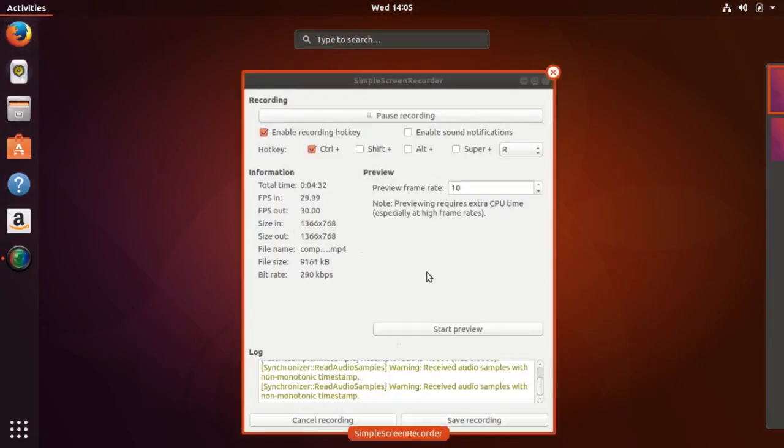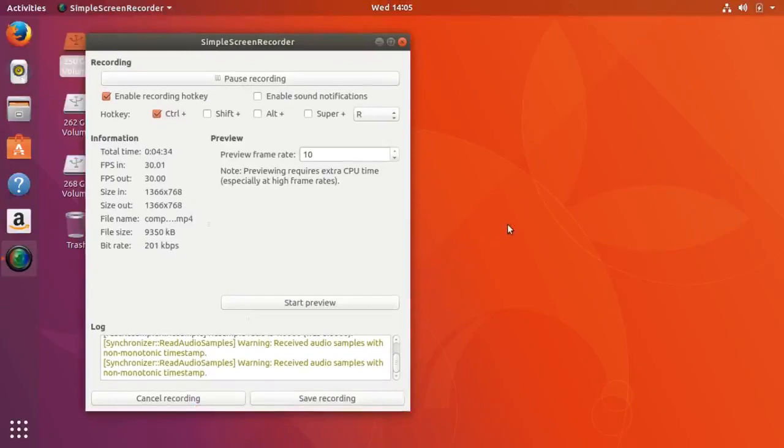One thing I want to mention is that Simple Screen Recorder in Ubuntu GNOME is sized so that the application window fits on the display, which is not the case on Fedora. Notice also that the minimize and toggle maximize buttons are available in Ubuntu by default. You don't need the tweak tool to install them. Now these differences are baked into the code. They're not added with the tweak tool.